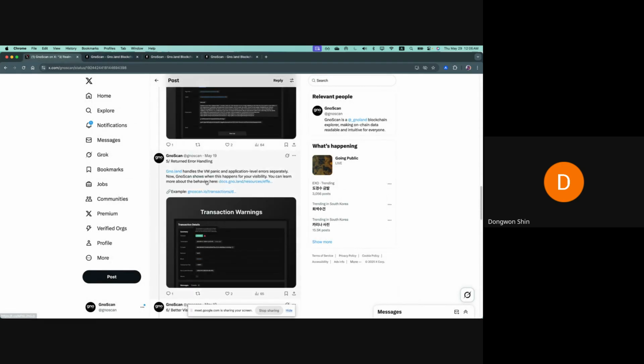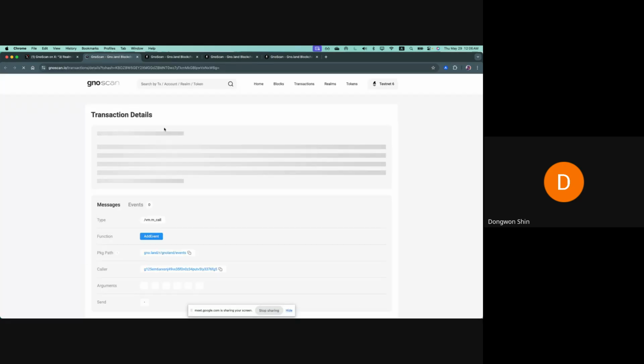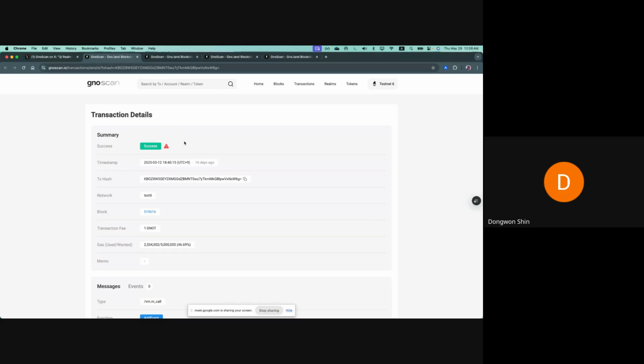And the next one is error handling. For transactions that succeeded but returned an error, you'll get this warning icon. So you know that your desired action might not have executed when this happens.